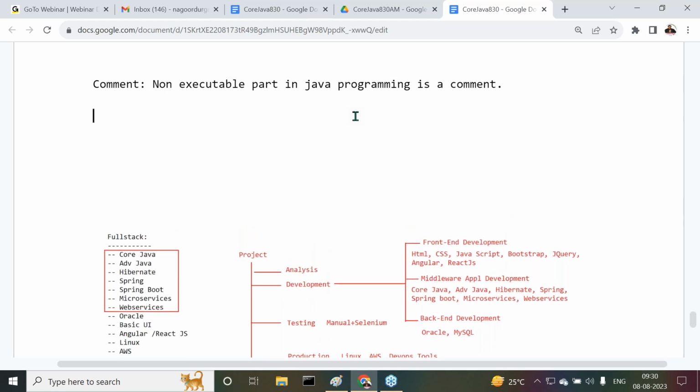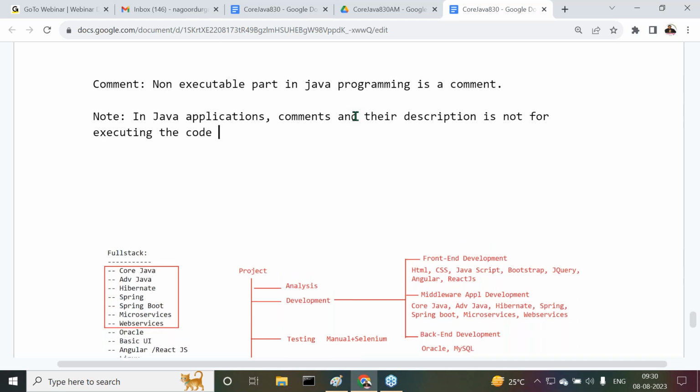One small note here I'm telling you, observe carefully. In Java applications, comments and their description are not for processing or for executing the code, not for any processing.